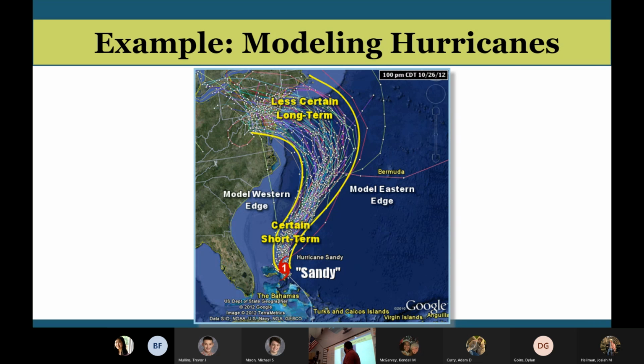And so you see oftentimes, especially on a hurricane model, it's a cone. I'm very sure what's going to happen today, this minute, but I'm less certain what's going to happen the further into the future I go. But then eventually the cone gets so big that who knows what happens a month later, a year later, after that hurricane. And so again, this is a pretty important idea of using models to make predictions.